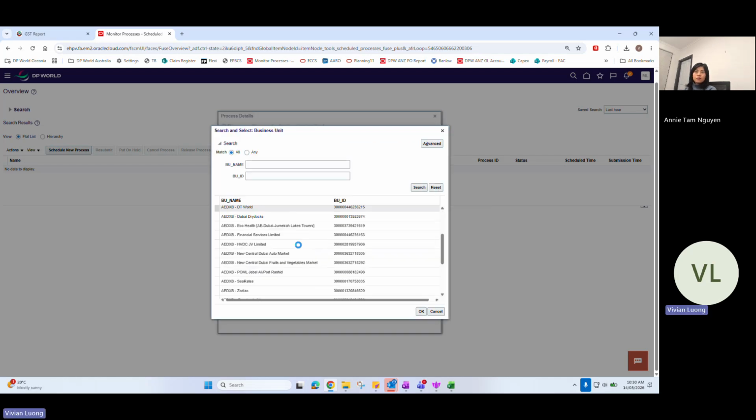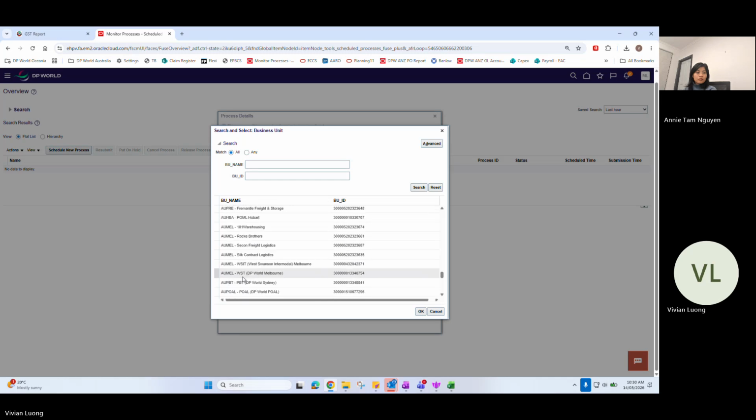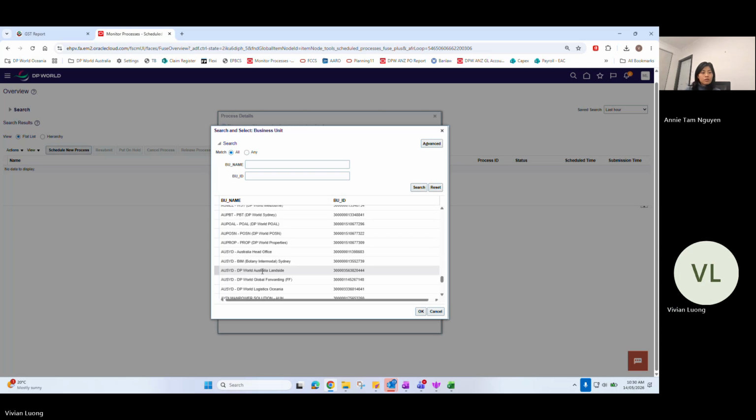Just have a look slowly. I forgot what the name is. Yeah, usually it starts with AU. Oh, I can see the contract logistics is here as well. So this one is AU, DP World Australia Lensai.